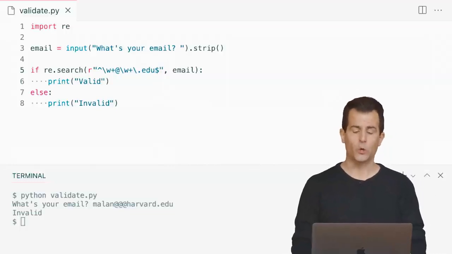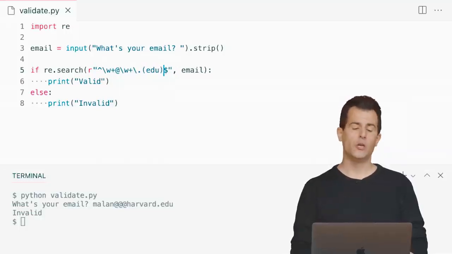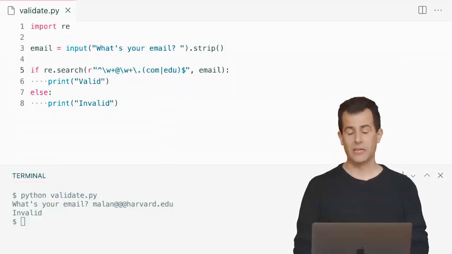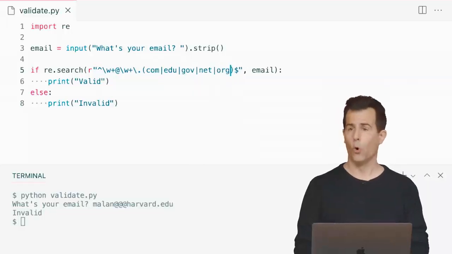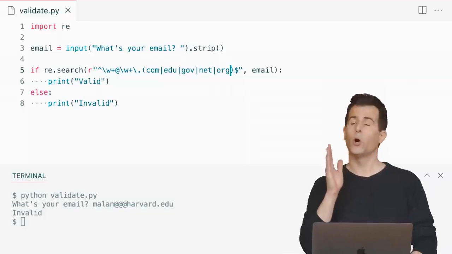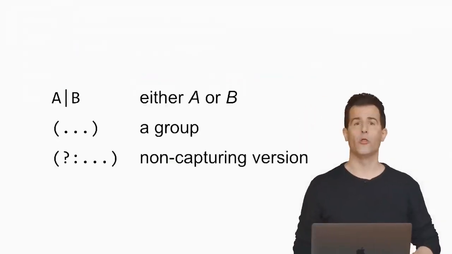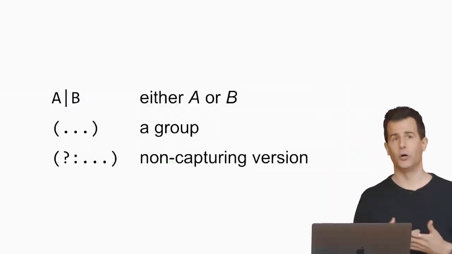You could do this. You could introduce parentheses, and then you can OR those together. I could say com or edu. I could also add in something like, in the US, gov, or net, or anything else, or org, or the like. And each of the vertical bars here means something special. It means or, and the parentheses simply group things together. Formally, you have this syntax here.